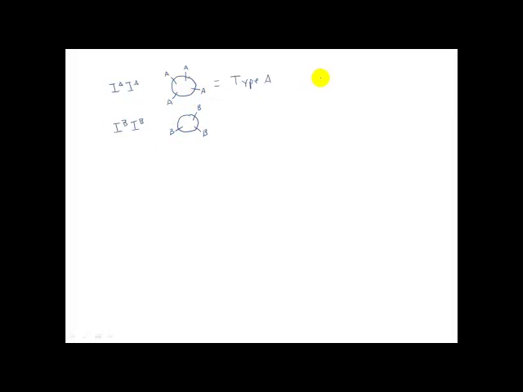Now, what if you inherit an IA allele from one parent and the little i allele from the other parent? Remember that this allele does nothing. It encodes a non-functional enzyme. But you would have functional enzyme producing the A-type sugars. And so if you have this genotype, IA little i, or an A-type allele and a non-functional allele, that's also going to give you type A, right? And similarly, if you inherit a B-type allele and a little i allele, that's going to give you type B blood, just as we would have gotten here with the genotype IB IB.